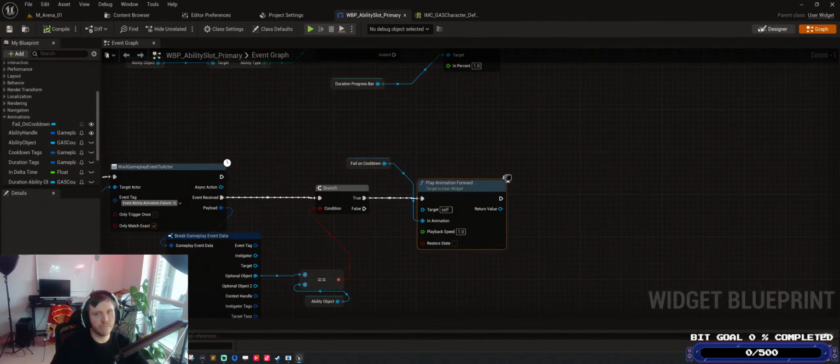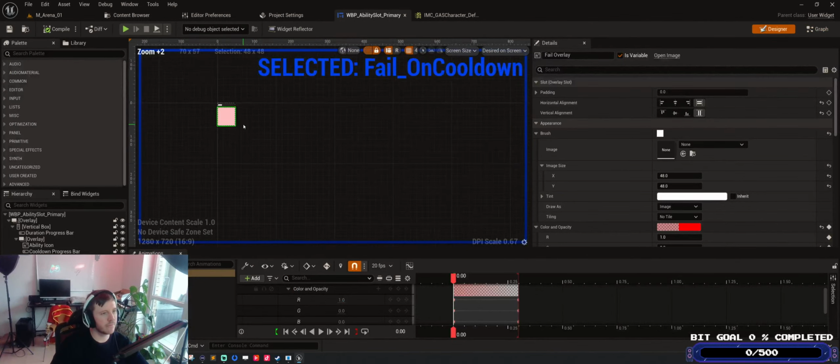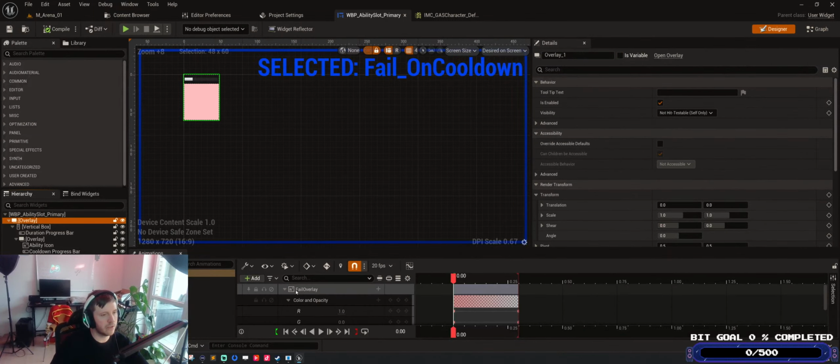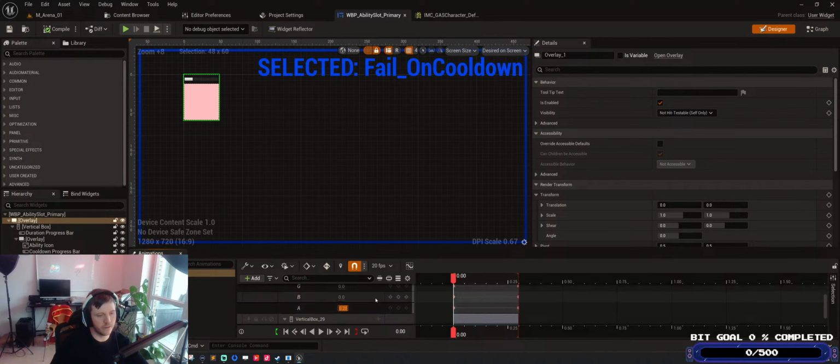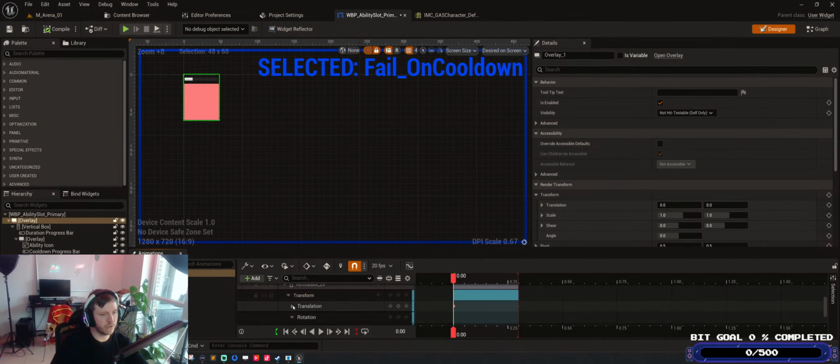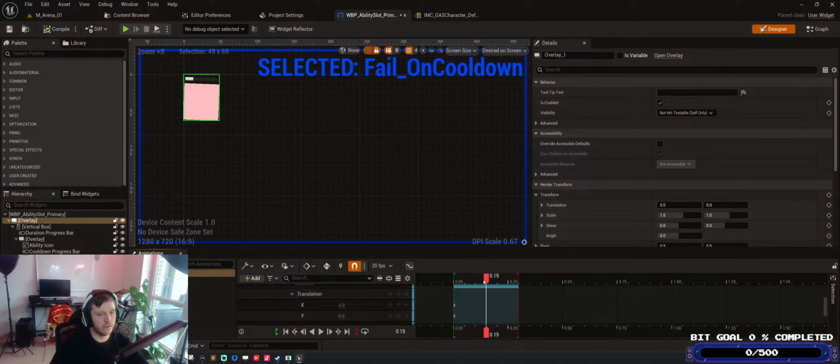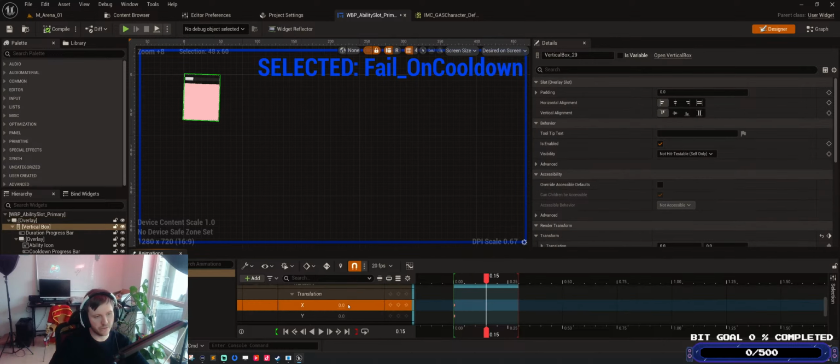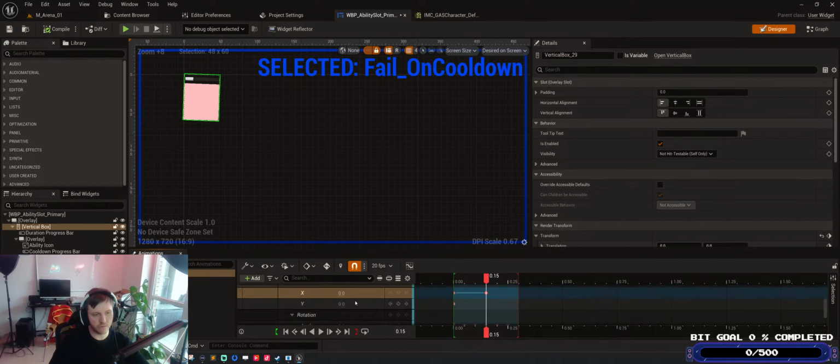Maybe it needs vertical movement as well. So let's try, maybe this needs to be 0.5. Just a little more red. And then in transform, so we get to see translation. Halfway, I don't know, 50? I mean, what's X and Y? So X, I think it's gonna be Y. Okay.